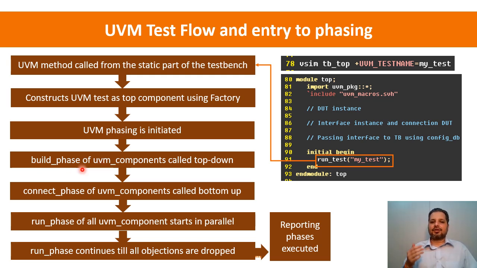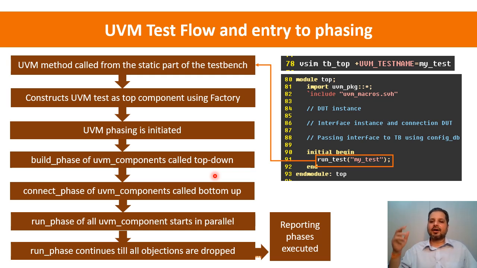So we will start off with the build phase of all the UVM components, and it is called top down. That is, you first do the build phase of your test, and then the test does the build phase of the environment. Once the test build phase has ended, it will check if any more objects derived from the UVM component have been created. In your test you would have created a uvm_env type object, right? So after executing the test build phase, when the phasing engine looks for any more objects derived from the UVM component hierarchy, it will find an environment.